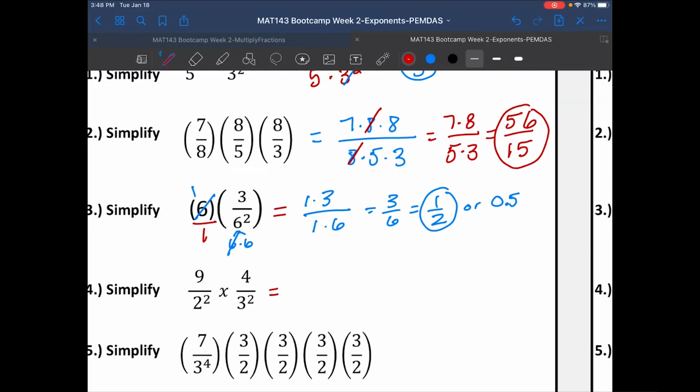Now for problem number 4, we might have to be a little bit more familiar with what 2 squared is and what 3 squared is. So you might immediately say, well, 2 squared is 2 times 2, so that's 4. Well, that's the same number as this one over there, so that's going to cross reduce out. You also may say, well, 3 squared is 9, and that's the same number in the numerator here. So we're left with a 1 in the numerator, 1 in the denominator, so that gives us a value of 1, which again is what we got when we did it in Excel.